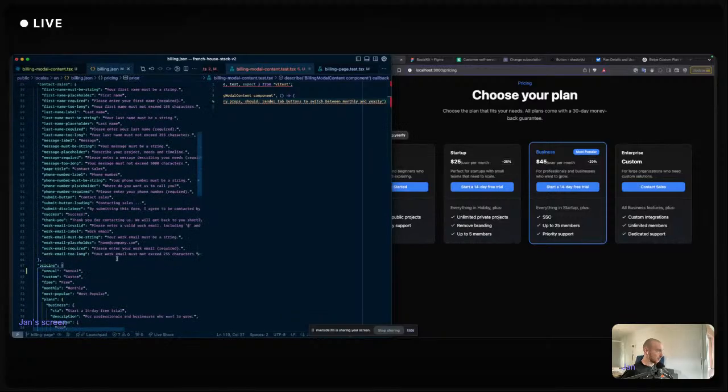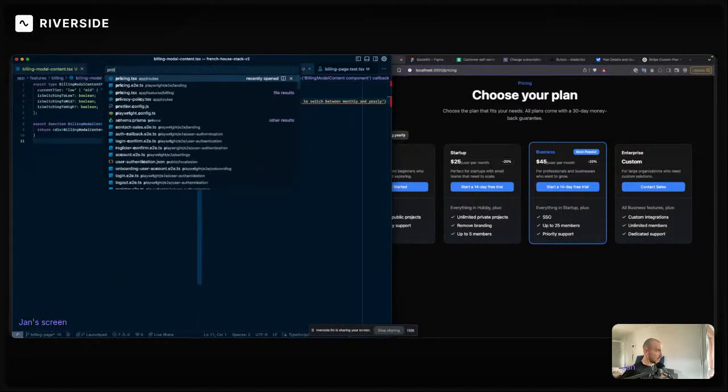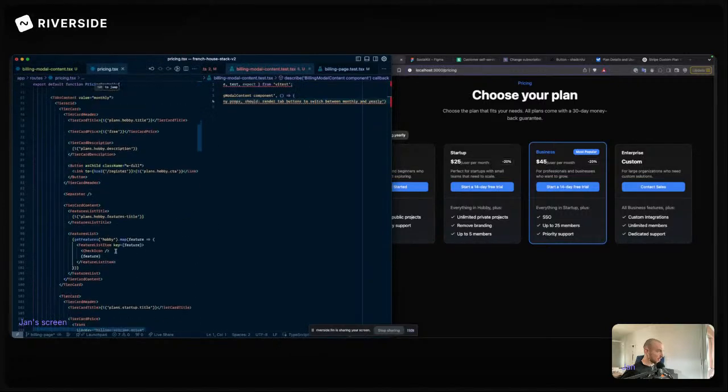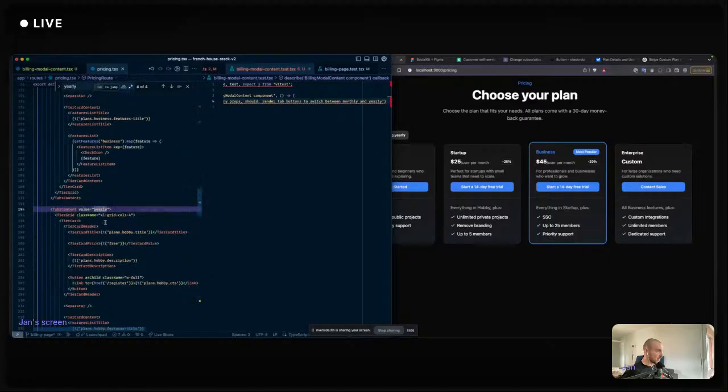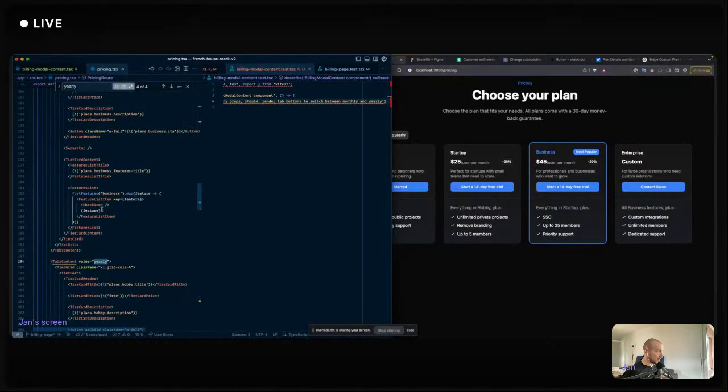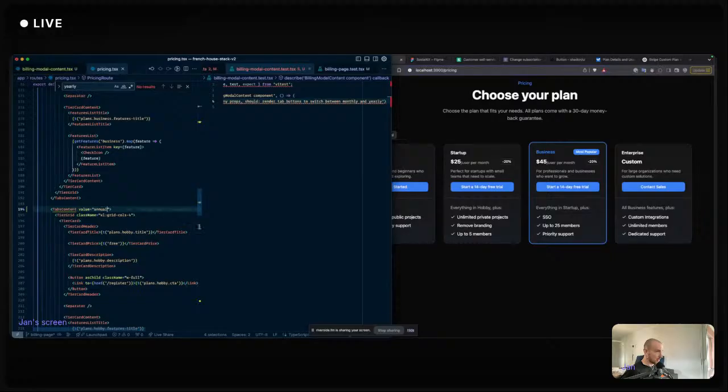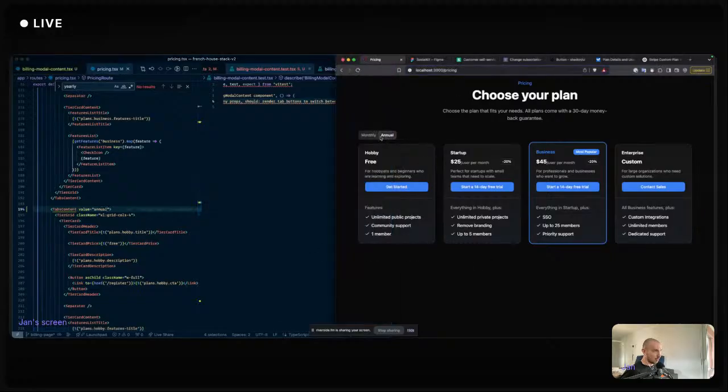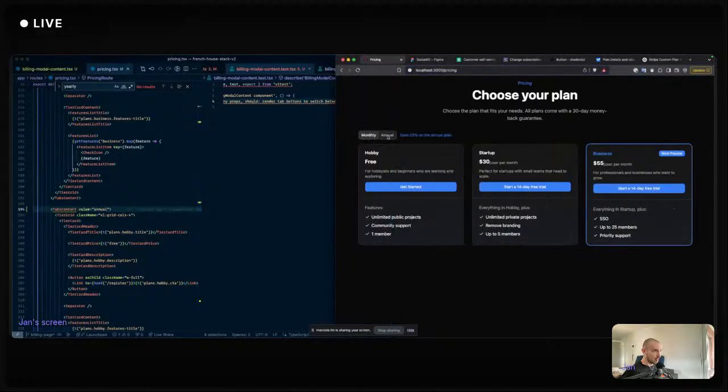And now this is broken. So we go into the pricing page and ask, where is yearly? Change yearly to annual. Reload the pricing page. This is good.